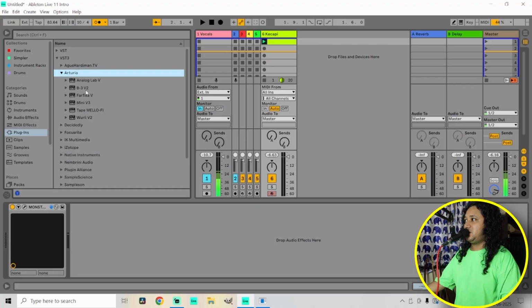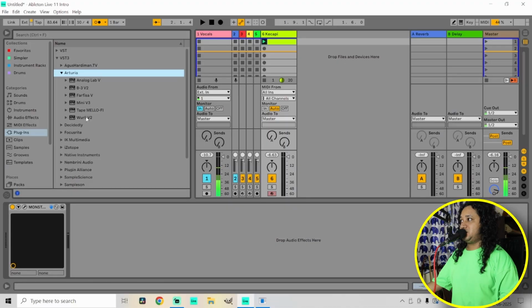5 doesn't count. Wow, there are a lot more false fires than I expected. Okay, 1 again. 2. So, Arturia. Okay, we have 1, 2, 3, 4, 5, 6. Finally, we have all 6 options. But one of them is an effect, and I said if it's an effect, now we have to use it. 1. Okay, so Analog Lab.